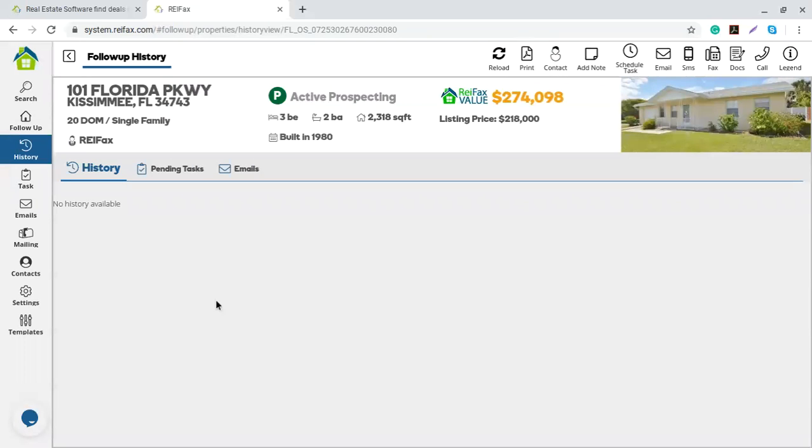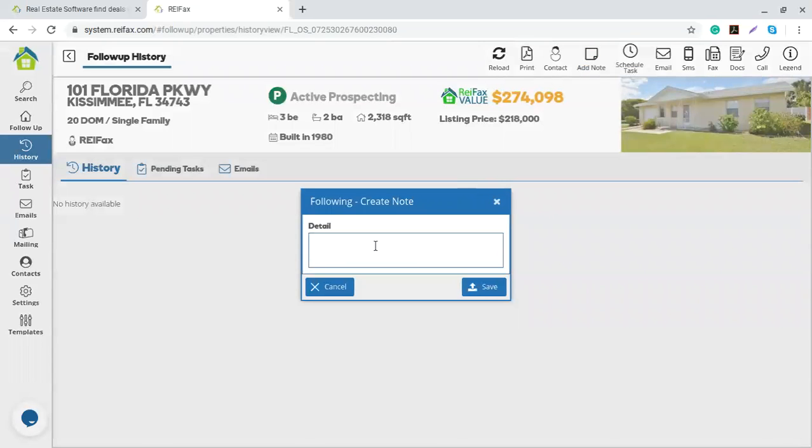Excellent. Now, right here, you will see 3 tabs: the history, the pending tasks, and the emails. The history will start storing everything that you have done, okay? So let's try adding a note. You can see right here, you will have this icon at the top. Let's say, for example, that you already went to this particular property and checked everything, okay? And you want to leave that note there, okay? Whatever the note is, just click on it, and here on details, just write down everything that you want to save, okay? So maybe meeting yesterday, okay?